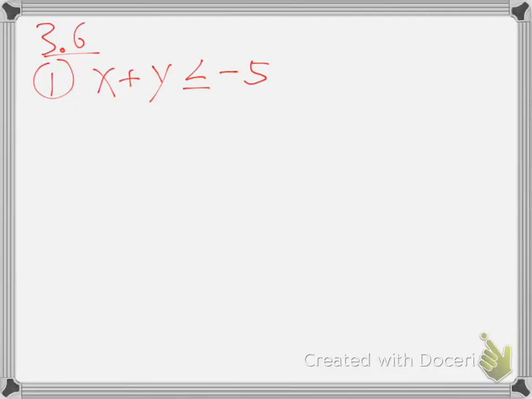There's our question. X plus y less than or equal to -5, and they want me to graph it, to get a picture of it. So, what's different here? How's this different? Haven't we been doing graphs? Why are we having a whole new section here? What's changed? Isn't this just the same old stuff?